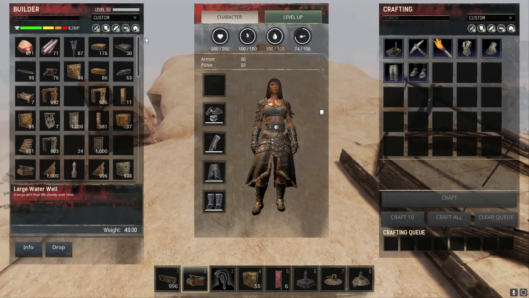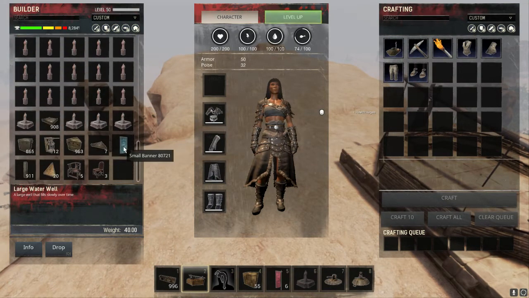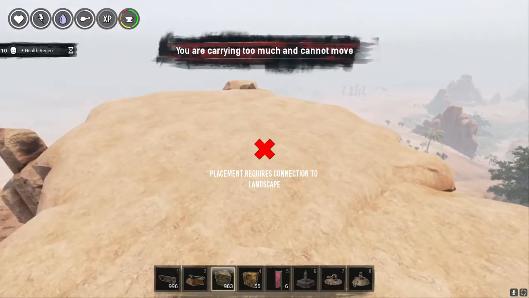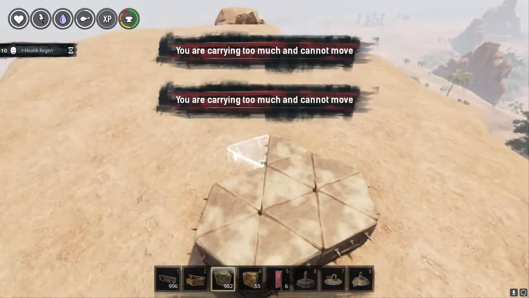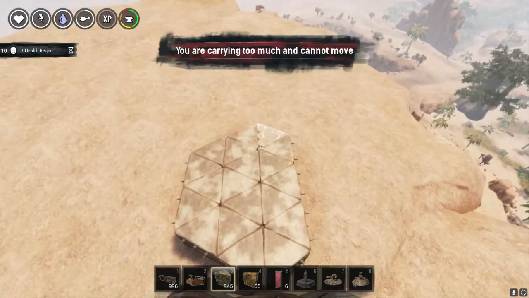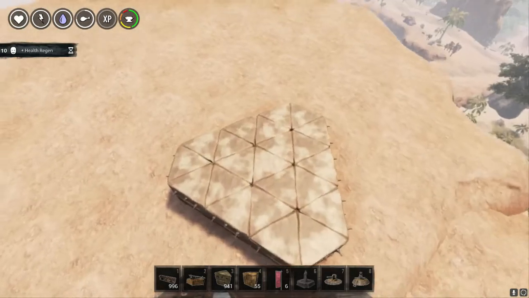Where are the wedges? Where's my wedges? Wedge! There we go. I don't care if it's tier 3. I just want to test it for now. Then I'll just, I don't know, maybe break it and build a new thing. Well, how big is this? Oh, pretty big.